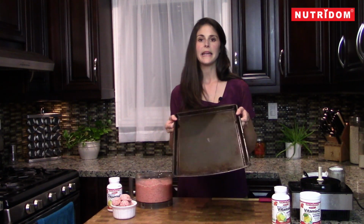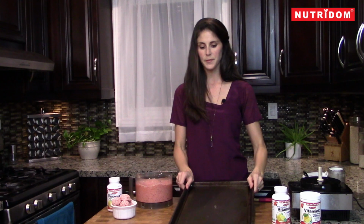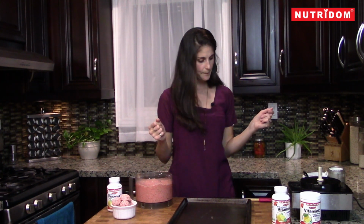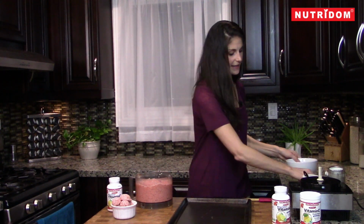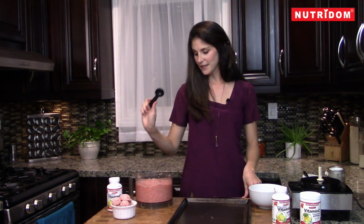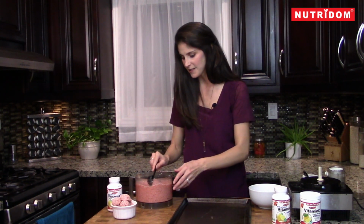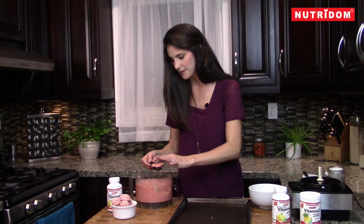So I put them on a baking sheet that I then put in the freezer. I find you don't really have to line it because it doesn't stick too much, but you could line it with wax paper or parchment paper, something like that. Really the key here is the water we're going to use to make sure it doesn't stick. So to make perfect macaroons, I take a 1 tablespoon measure and scoop out the filling. But first, I dip it in the water, otherwise it just totally sticks and it won't come out.